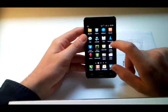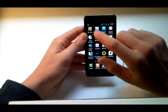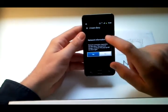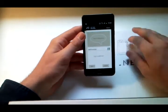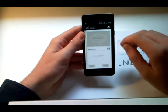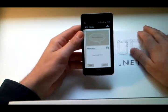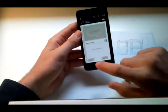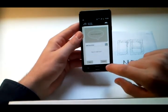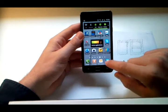But there's some more stuff that's really not that bad. One of this is the mini diary, which you can add a photo, you can add your location, and then you can write it. I think, while of course a mini diary that requests first to connect to the web sounds awkward, I think it just does that for AccuWeather. This is great if you're on a trip or something and want to write down your impressions. But I will have to dig further into this and start actually using it before I can say more about it, but I like the idea of it.